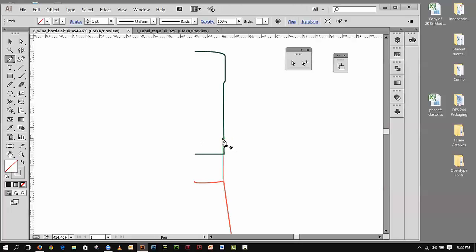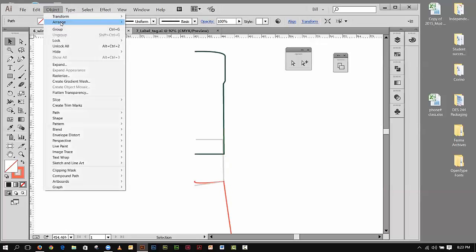So what I'm going to do is come over here and click on this, and then come over to here and click on that. Then I'm going to deselect it and do the same thing. Click it again, then come over here with the pen tool, click on that point, and bring that line over to, I don't know, maybe here. Okay. So now basically what I have is this bottle top area. I have the top of the actual bottle. This is the actual applied cap. This is the actual bottle. And then this is Object, Arrange, Bring to Front.